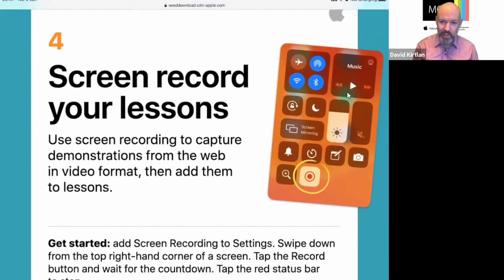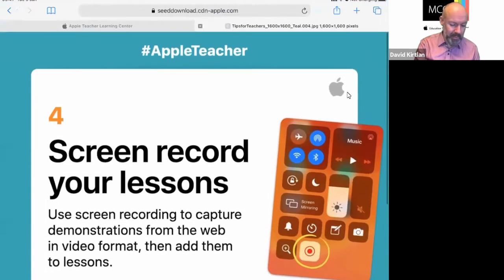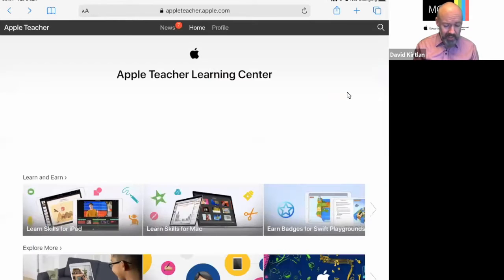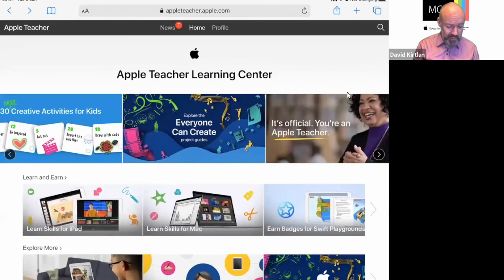So we've got them so the children can refer back to it later on, or we can distribute it. Just telling us how to use that control center, how to turn on that screen recording button, how to add sound. That's one of those common questions. How do you record a screen recording, but with my voiceover as well? So it's just giving us all those little hints and tips that we'll look at in a bit more detail at the end of this series. So those are the tips for teachers.